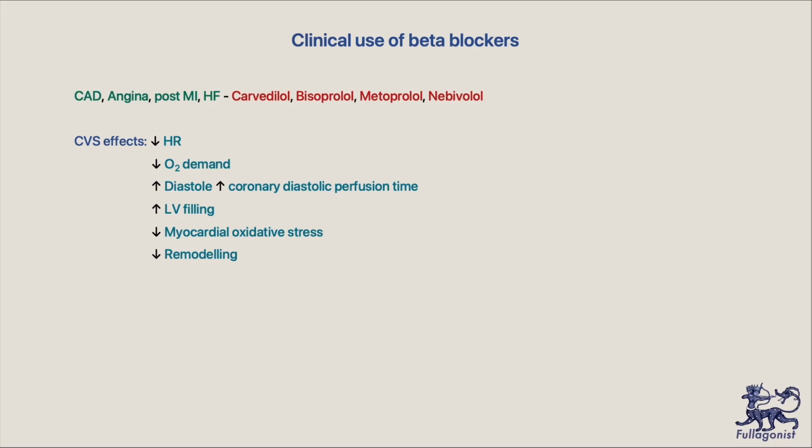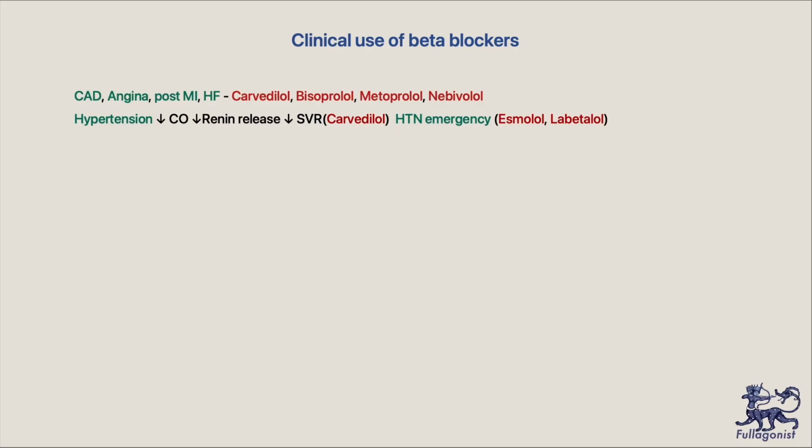This is particularly true regarding carvedilol, bisoprolol, and metoprolol in case of heart failure. They decrease mortality and increase survival in cardiovascular disorders. Decreased cardiovascular mortality means that the patients with cardiovascular disease who take beta blockers live longer than those who do not take beta blockers. Beta blockers have antihypertensive effects. They decrease cardiac output and decrease renin release from the kidney. However, antihypertensive effects are mainly mediated by decrease in cardiac output rather than decrease in renin release.